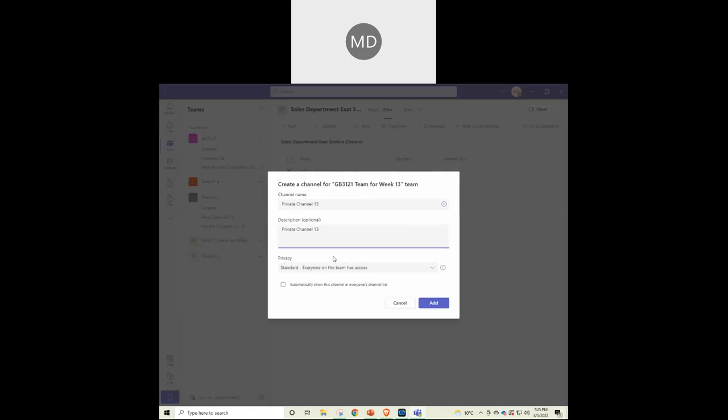Description. And privacy: we change it here from standard, where everyone on the team has access, to private, where specific team members have access. Then we click on create.